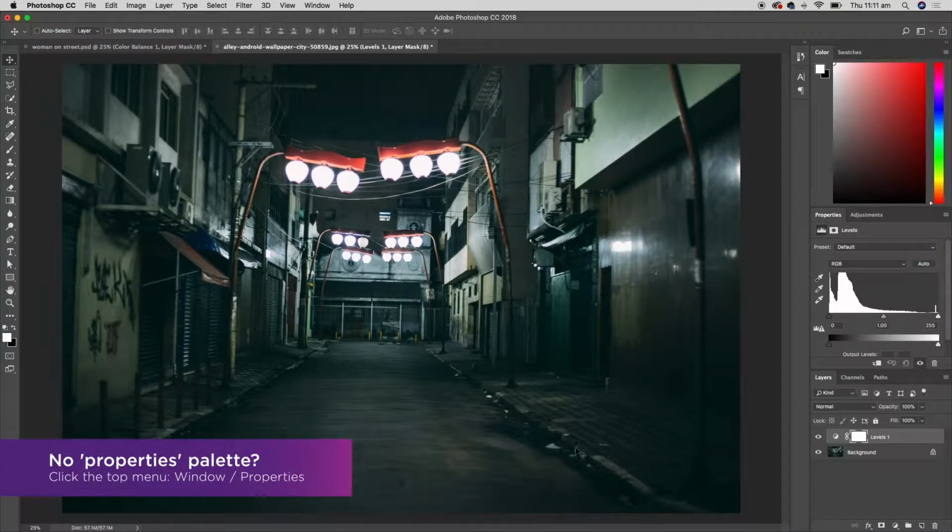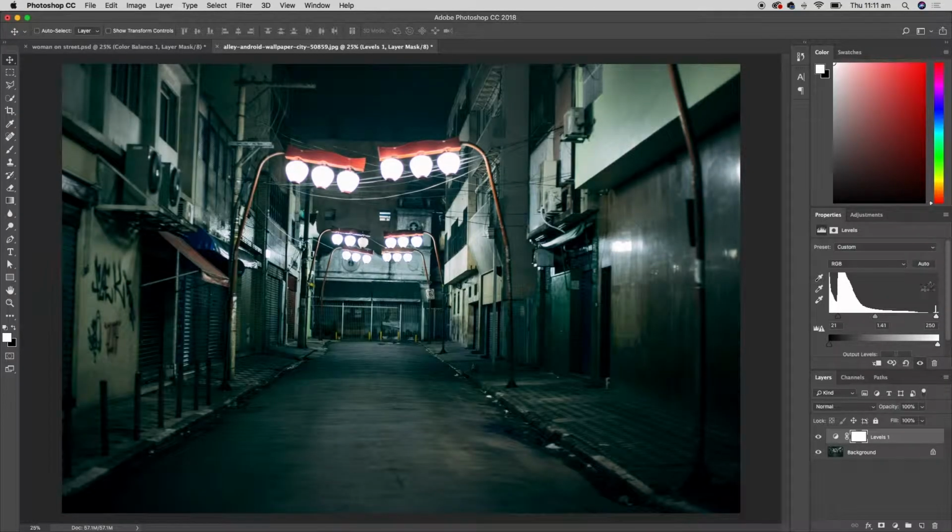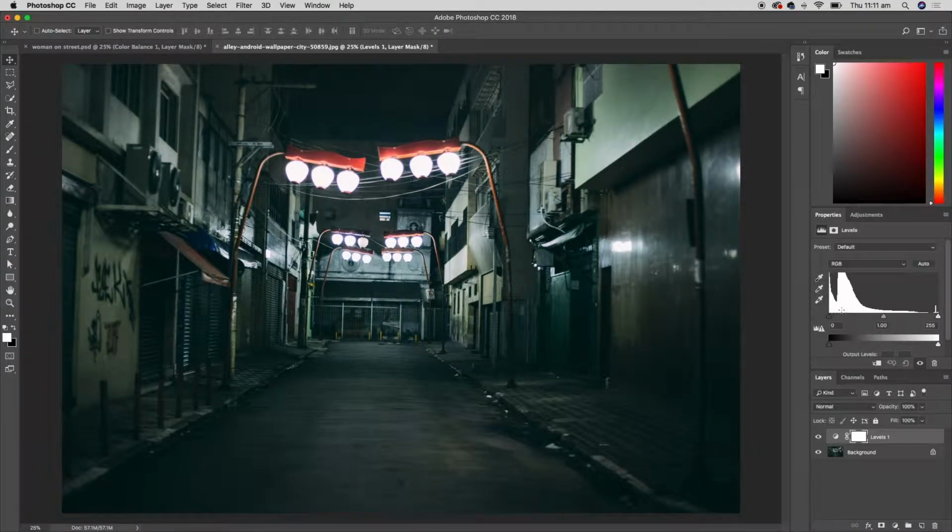Now you can see that this image is very dark, so let's brighten it a little bit. Another way you can do this is you can actually click the Auto button. The Auto button, Photoshop will analyze the image and it will change the sliders to balance the photo out to what it thinks suits. So if you don't want to experiment and you just want some quick results, you can always click the Auto button. But I want to do this by hand, so I'll hit the Reset button. All of my level sliders are back to normal, and now let's start experimenting. I'll slide the middle slider.